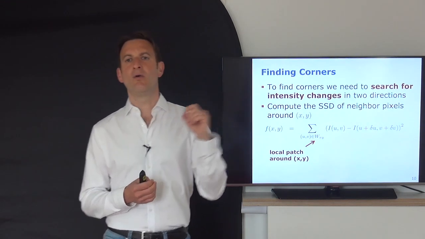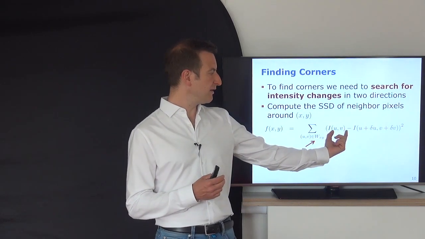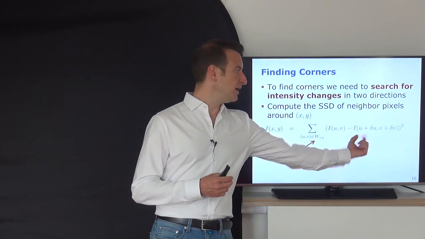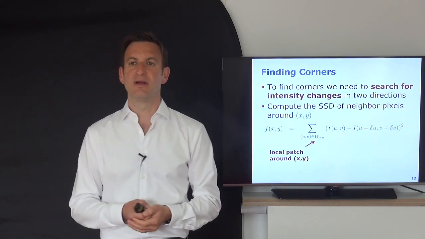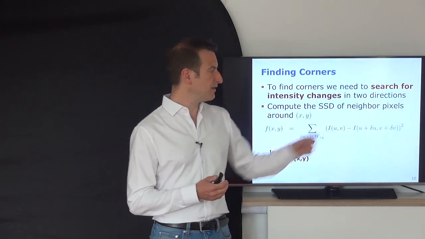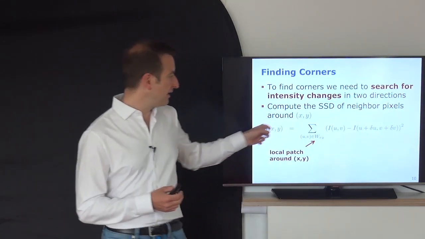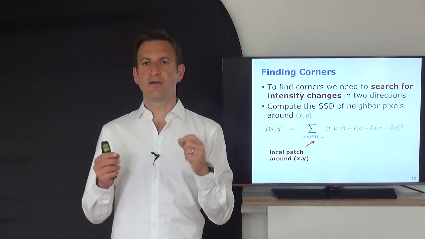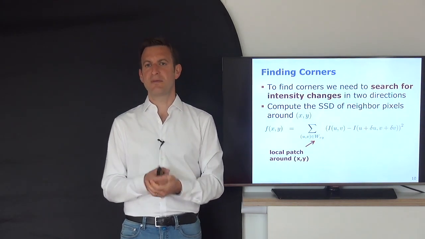So by iterating over the points in the neighborhood and computing the difference in intensity values between the location uv and uv plus some small offset, let's say 1 pixel to the right, just as an example, I can compute the difference between the intensity values. I square those differences and sum them up. If they are in areas where the function has a maximum, I can see that these are locations where there are a lot of gradients in the image, so things that probably stick out.